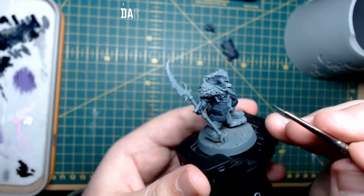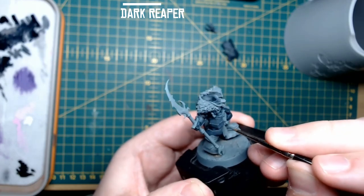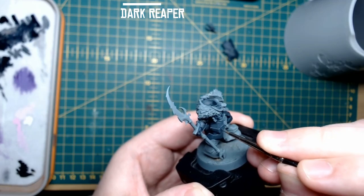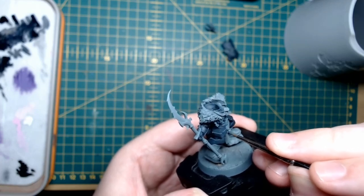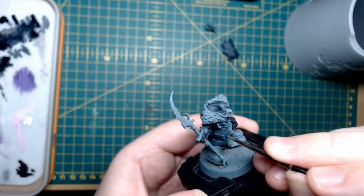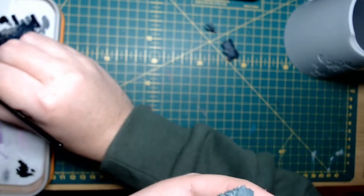Now back to Dark Reaper, we're going to use a stippling motion to give the effect of beaten metal, like the metal's been worn, or the armour's been worn for such a long time that over periods of time it's been dinked and dinged and paint has just been painted over it again or something like that. So what you want to do is you want to stipple. Try not to use your best brush. I used one of my best brushes here, but try not to because it can mess the bristles up.